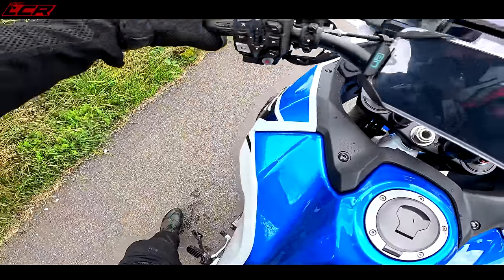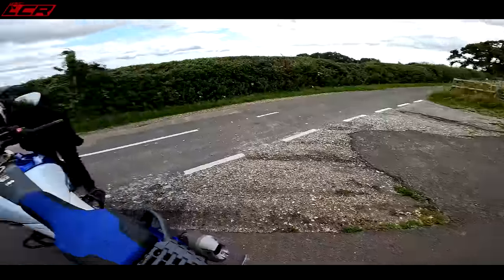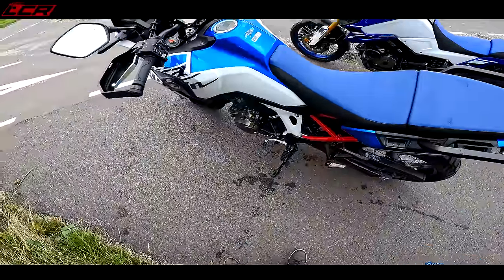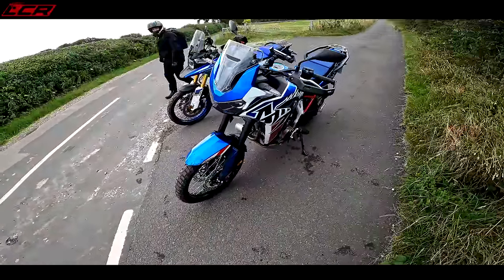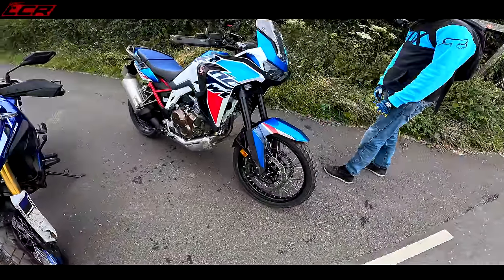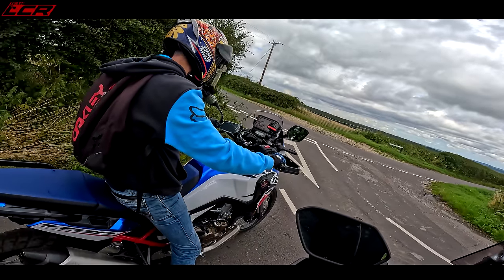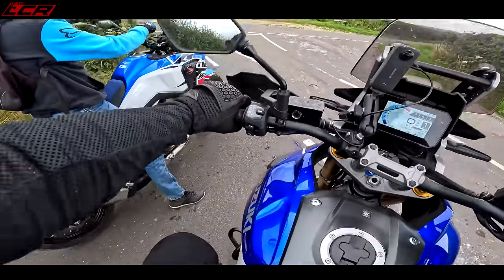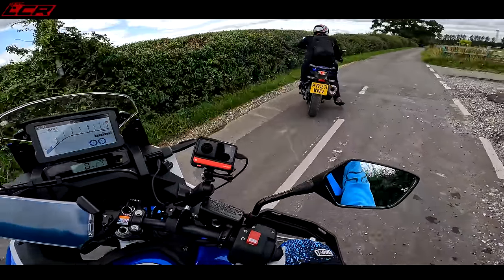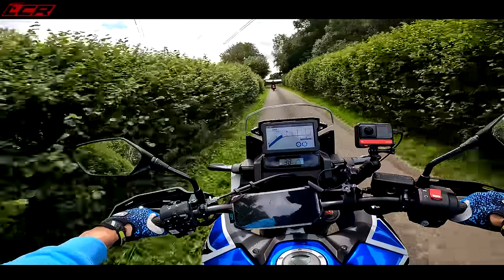Time for our first swap. I'll hand the wet Africa Twin over to Greg and take the Suzuki. The Suzuki's seat is dry and lovely — really good, so easy to ride. They're both handsome motorcycles. As far as adventure bikes go, they're both pretty good looking. I blip the Africa Twin's throttle and the engine just has a nice character to it — Honda parallel twins sound really aggressive and throaty.